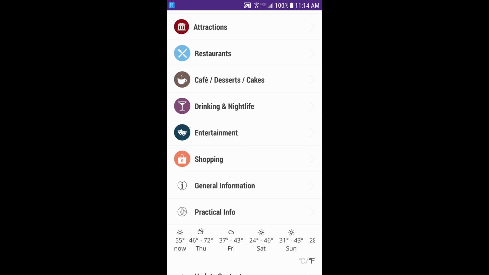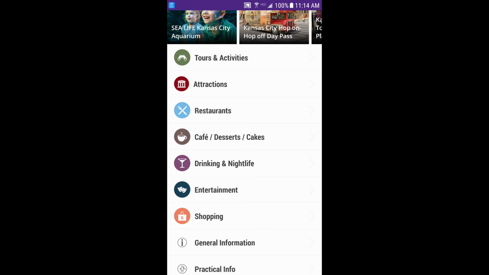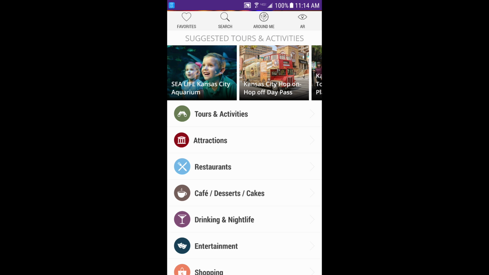So this is a great way to mix a little business with pleasure, but also a great way to just learn what's around your destination city. So depending again on whether you're on an Android device or an Apple device and some of your company's individual settings, what you see on your screen might be slightly different, but the functionality remains the same.